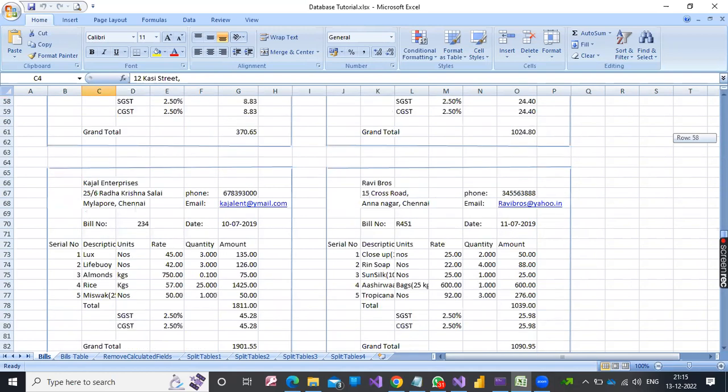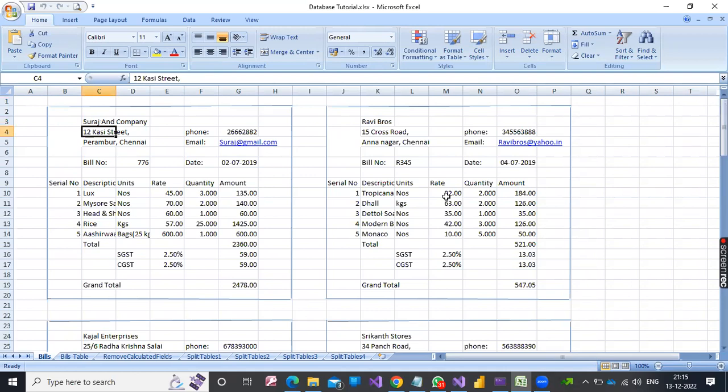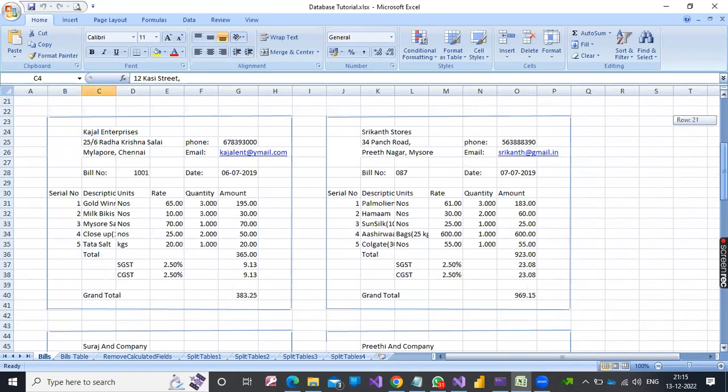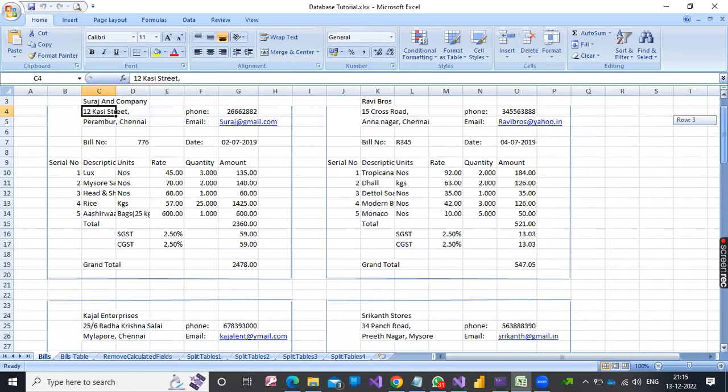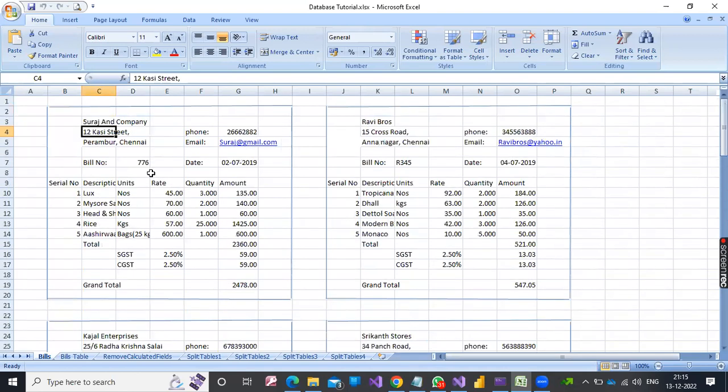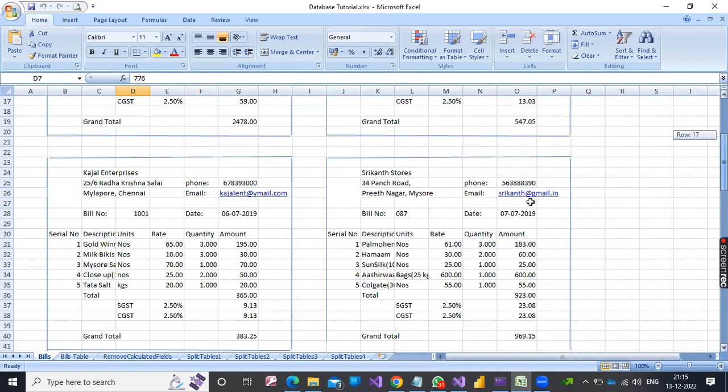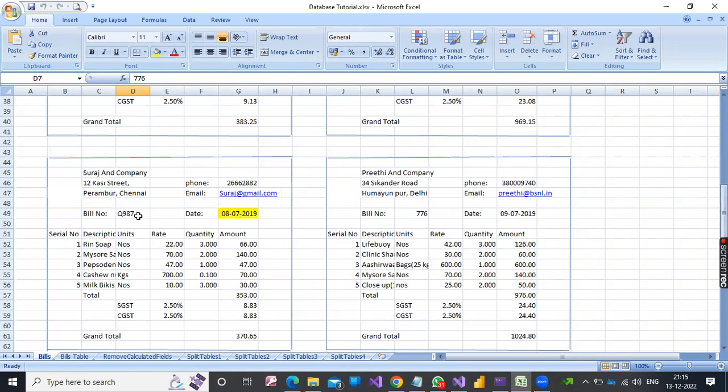To make the matter a little more interesting, for each company I've made 2 bills. For example, for one company, this is one bill, bill number 776. These are the items bought. And then another bill, number Q987. These are the items bought.